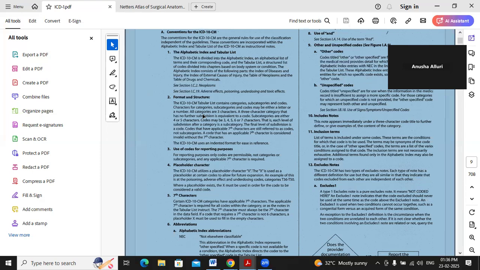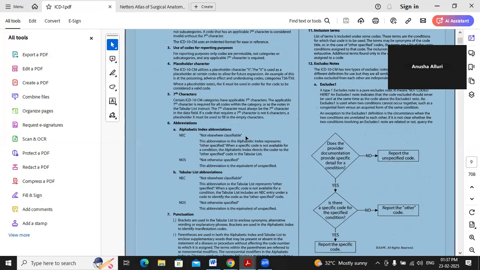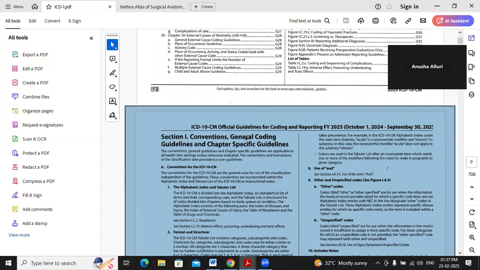The code will not change with the words mentioned in the parentheses. Curly brackets have a different meaning. Parentheses have a different meaning in the alphabetical index and tabular list. We have to make sure these are followed without any mistake to code accurately.